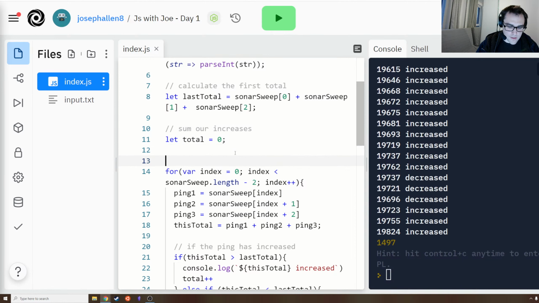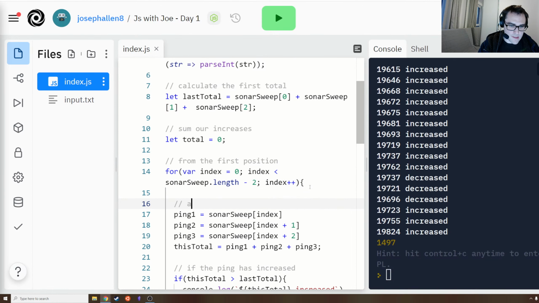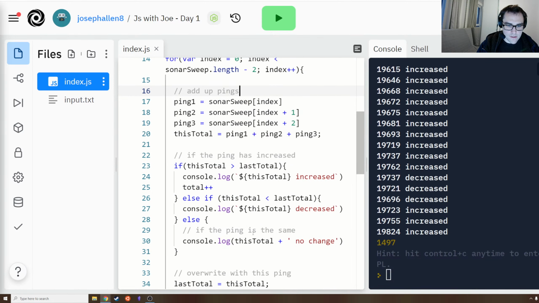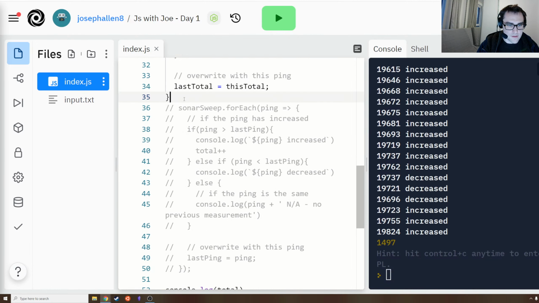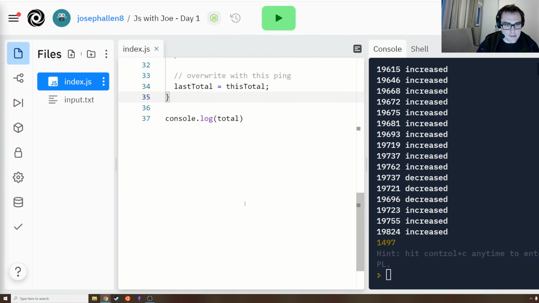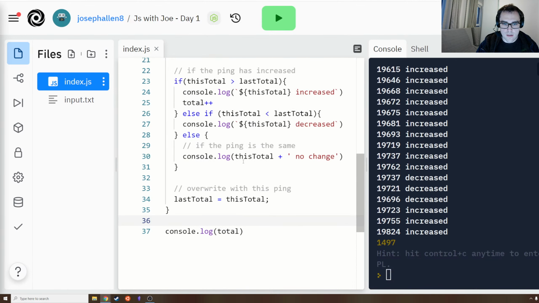Then we've got a for loop, from the first position, then this is our logic to add up our pings. Got increase, decrease, increment our total, log out the total, and let's get rid of that. Console log total. I guess my only other tweak would be changing this to use string interpolation instead.